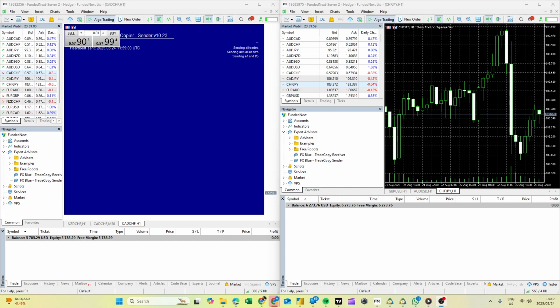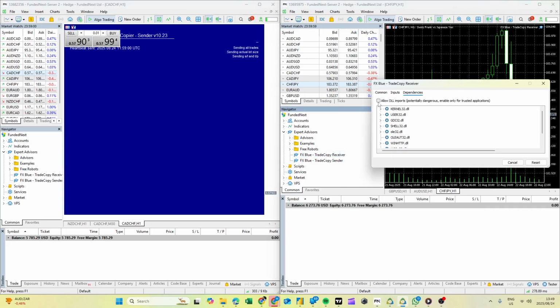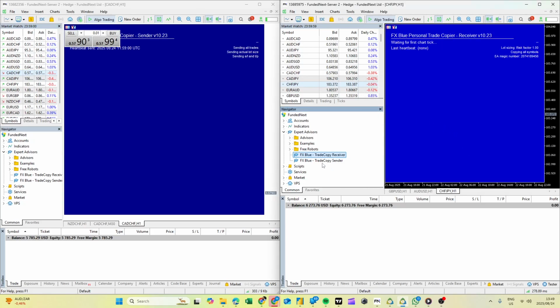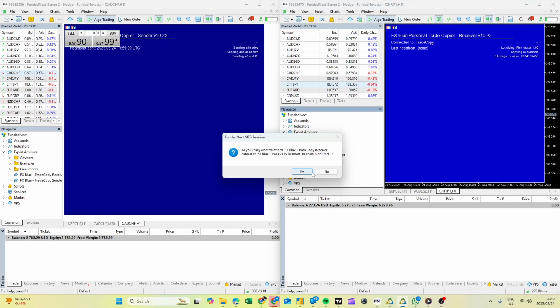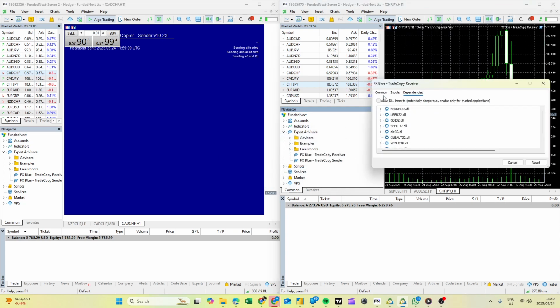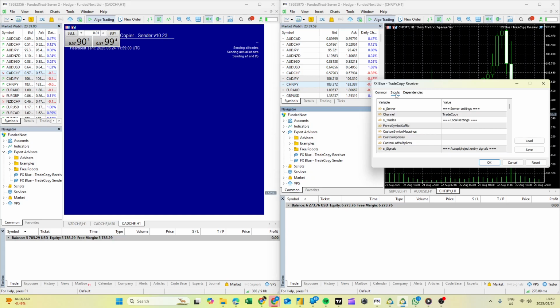So guys, now I'm gonna set up the receiver side. You can see we have the same thing on the other account. Earlier we used the sender, so this one is gonna be the receiver, and then allow that. Oops, sorry, I didn't set the settings. Let me do that again. I'm gonna allow count input.